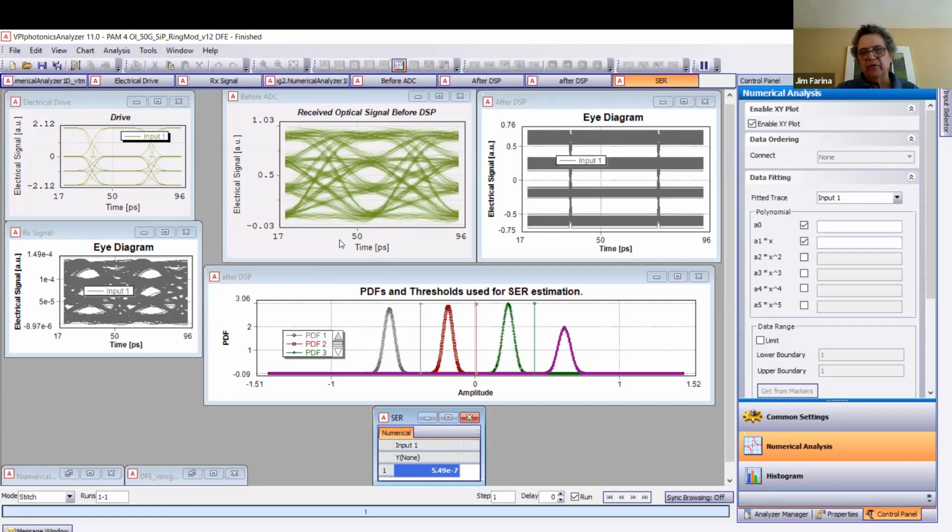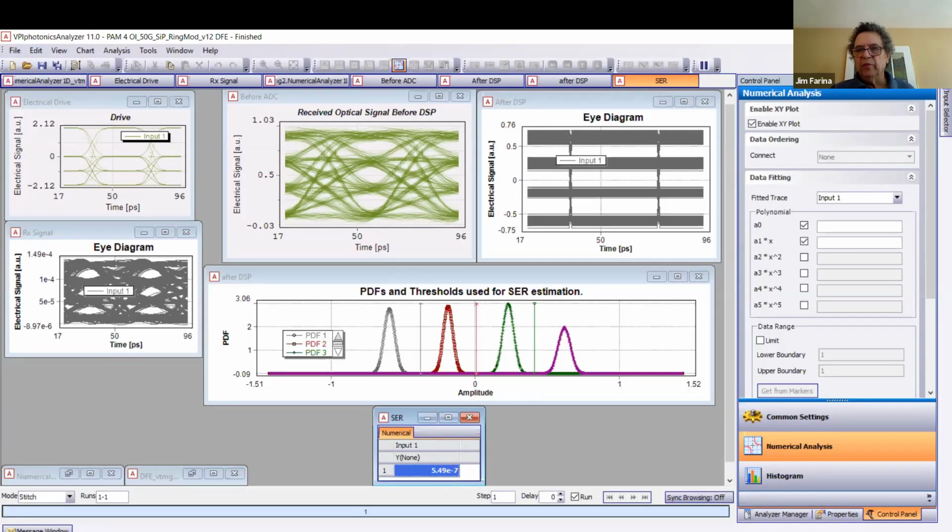This is that signal cleaned up a little bit through some filtering, and then you go through the DFE, and this is the output of the DFE, and you can see it tries to open up the windows. Since this is noise limited, it has problems, but it's doing pretty well at 40 kilometers. This shows the probability distribution functions for each of the symbols and the decision points. And here's the symbol error rate, which is about 5.5 times 10 to the minus 7, which isn't too bad.